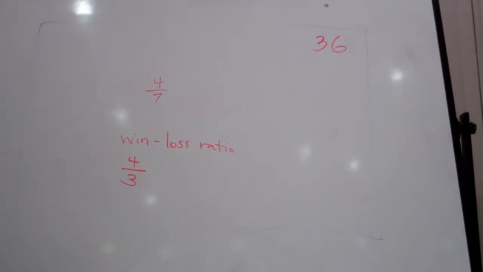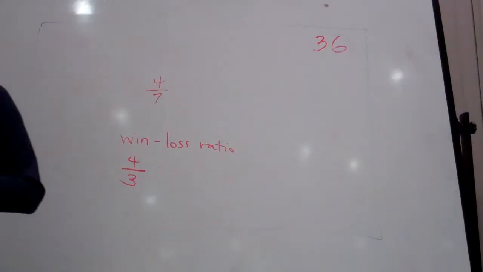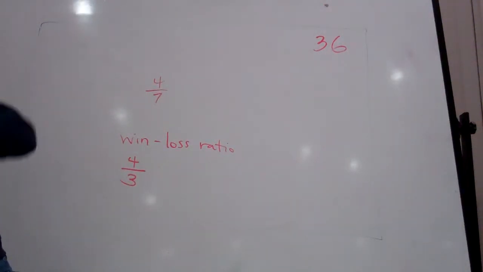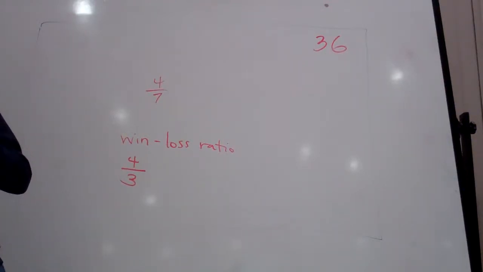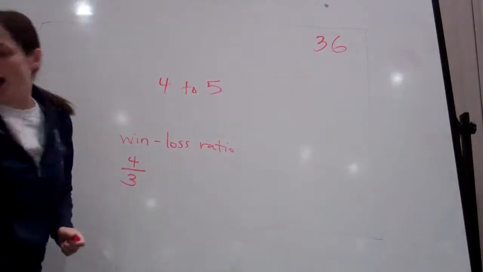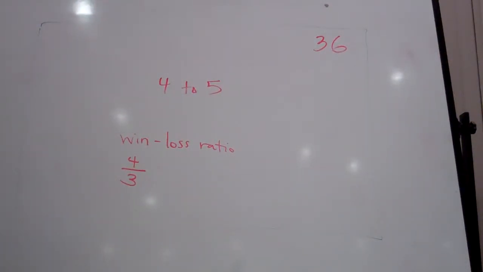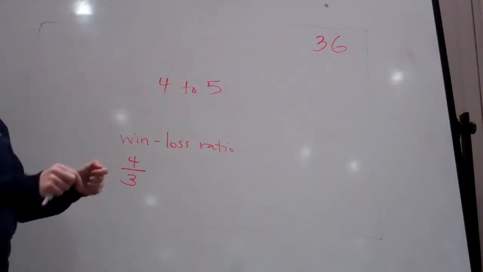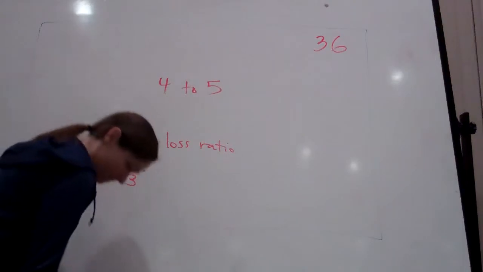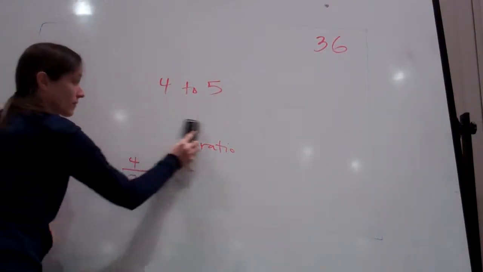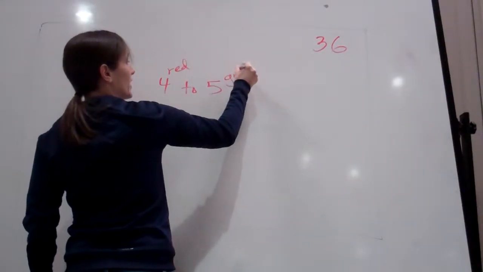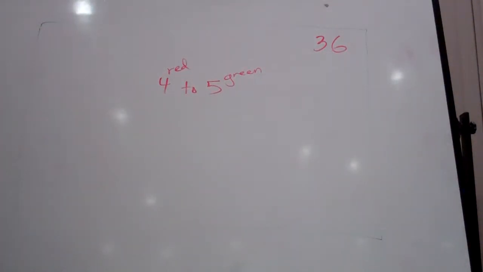Now, in a bag are red marbles and green marbles. If the ratio of red marbles to green marbles is 4 to 5, what fraction of the marbles are red? Very good. Claire, how did you get that? 4 to 5, so it means that there are 4 red, 5 green, which makes 4 plus 5 is 9.